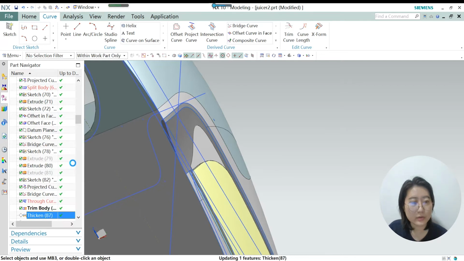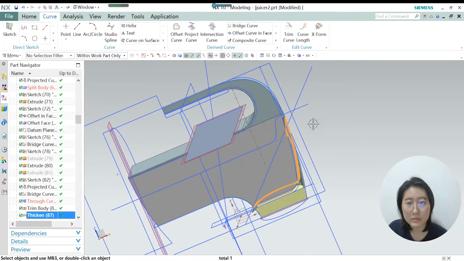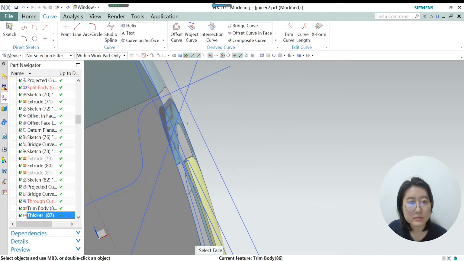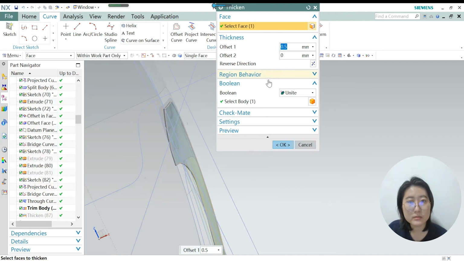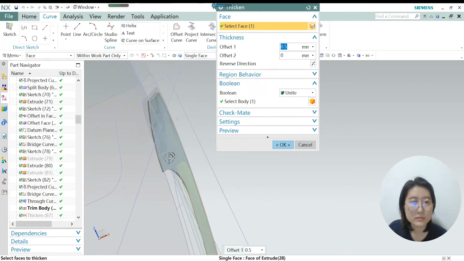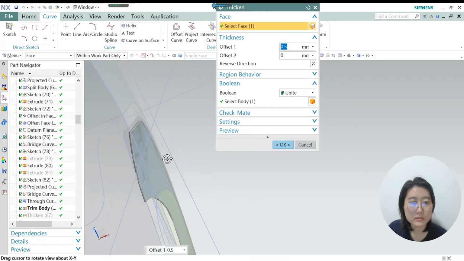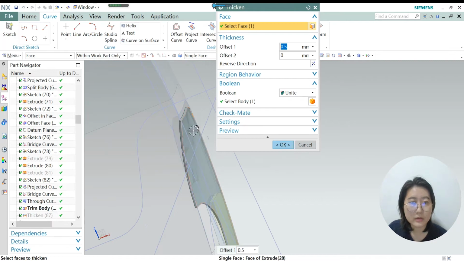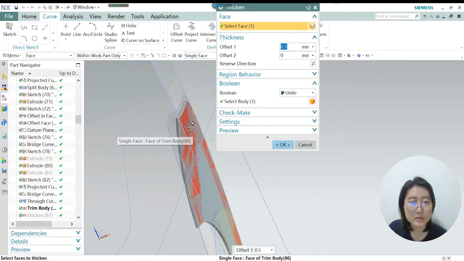So if I go into the thickening, we are thickening based on this surface and doing the unite with this green part.